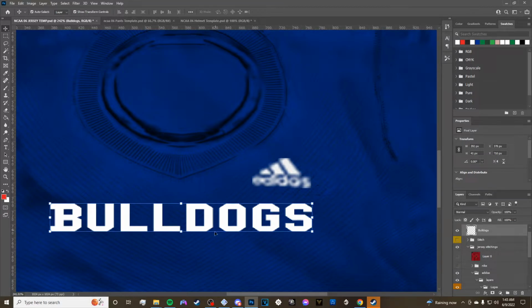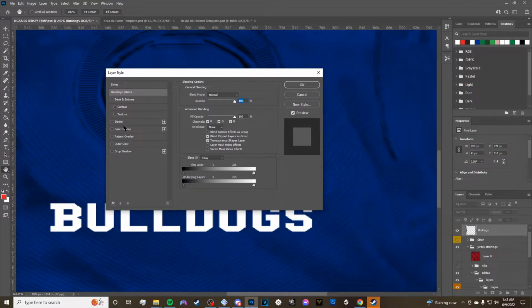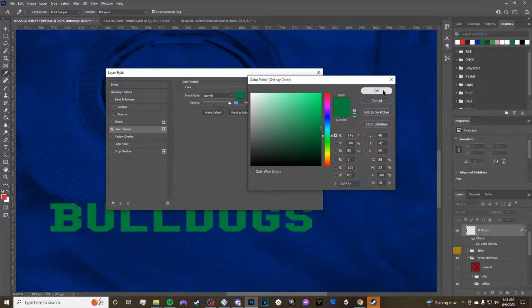Now it is basically a PNG at this point. So what you want to do here is go to blending options, and this gives you a lot more options as well for numbers. But we'll get into numbers a little bit later. You can go to color overlay, and once again you can change the color at whim. This is very useful when you're done with the home uniform and you want to change to an away uniform, but it's already rasterized. You can just change the color overlay.